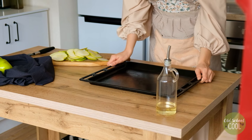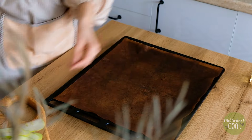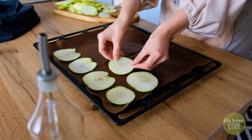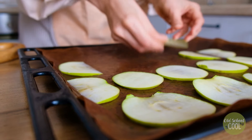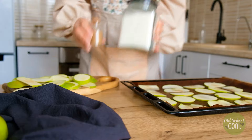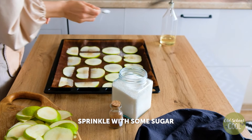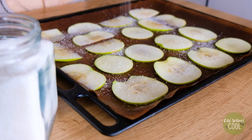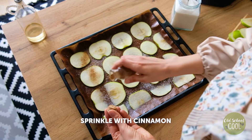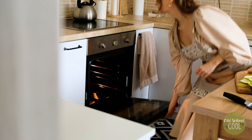Line your baking sheets with parchment paper, then line the apples up. They can touch, but don't let them overlap. This snack recipe is not only easy, but inexpensive and perfect for little ones too. Sprinkle with sugar and powdered cinnamon. Adding cinnamon makes them taste sweeter and keeps blood glucose levels in check. Cinnamon is a great combination with apple and can help lower cholesterol too.